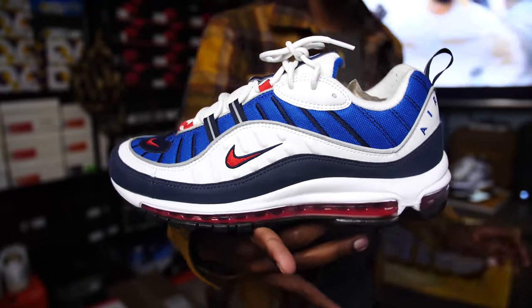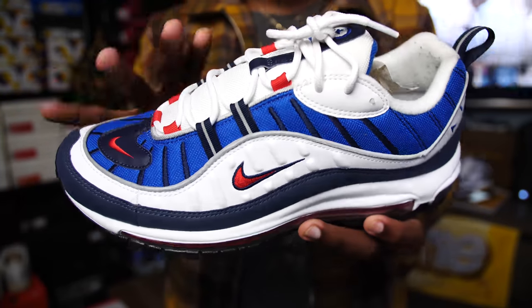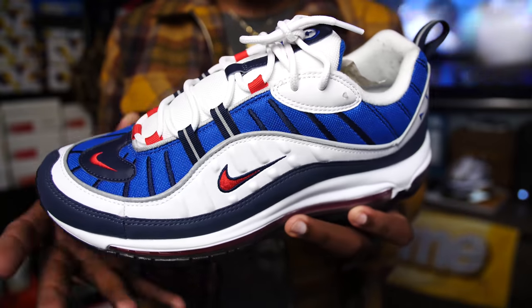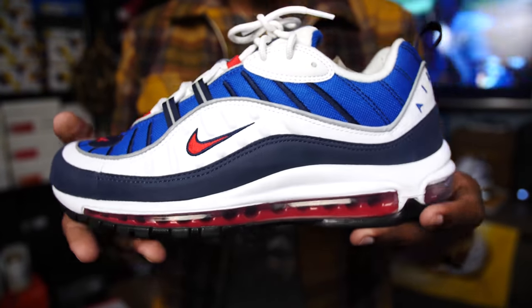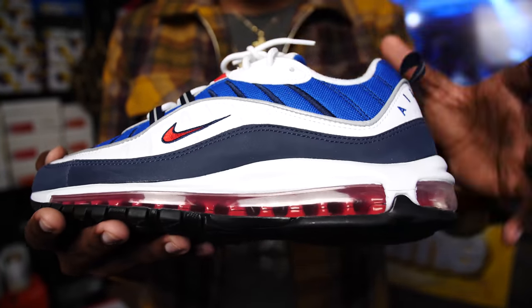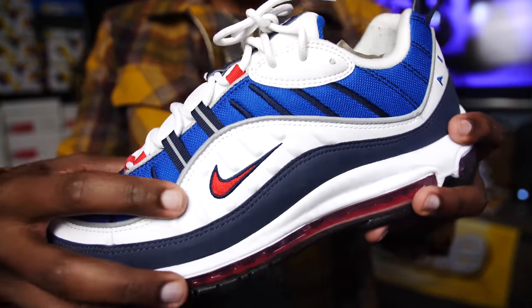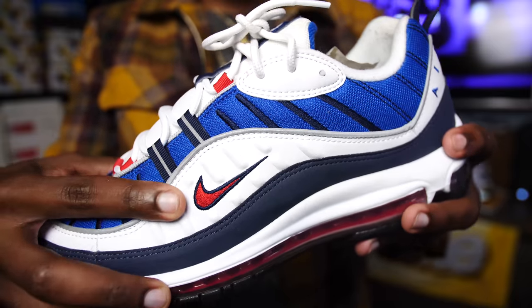Yellow isn't the best or easiest color to sell on the shoe, but this works a little bit better. It's a little bit easier to rock with. So of course, it's still the same 98. You're gonna still have that same tooling all around the shoe, but this is just a color swap. It has that same navy blue around the bottom. You got your white, your red, you got your navy blue embroidery on the swoosh right there.